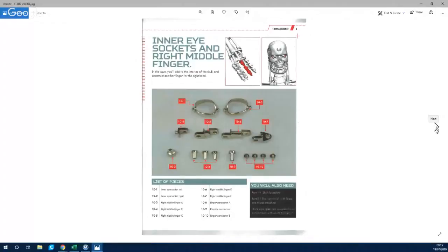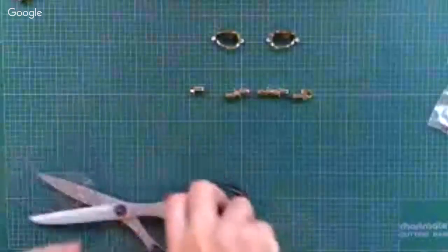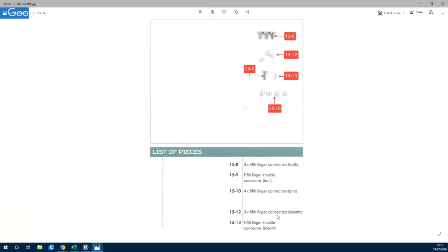Right. So I think I know what's coming on the next page. So we have more pieces. You say some of these are replacements. Yes. So we've got three fifth finger connector bolts, fifth finger knuckle connectors, so they're obviously going to be replacements, and then obviously the pins will be replacements. And then we've got three little sheaths and then a fourth sheath.